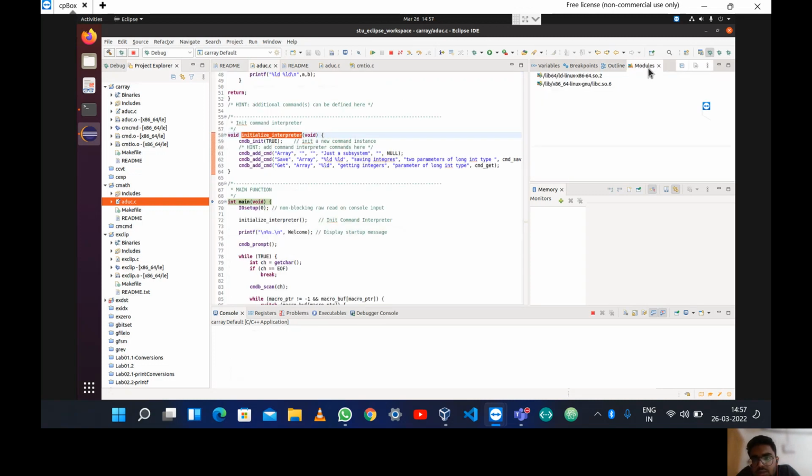These are the outlines. Every time I have used it, it is already present. So I don't know from where.